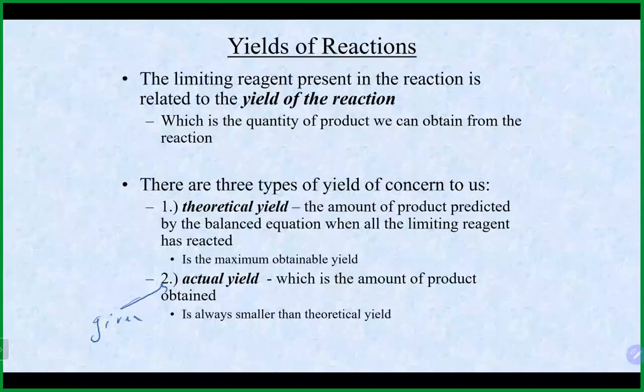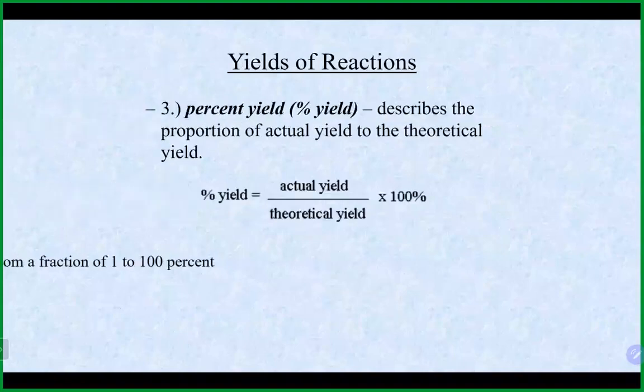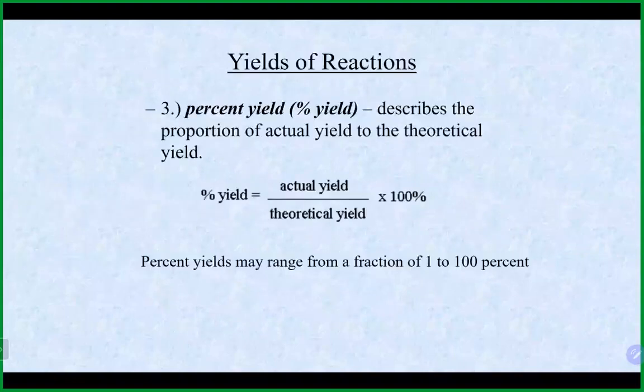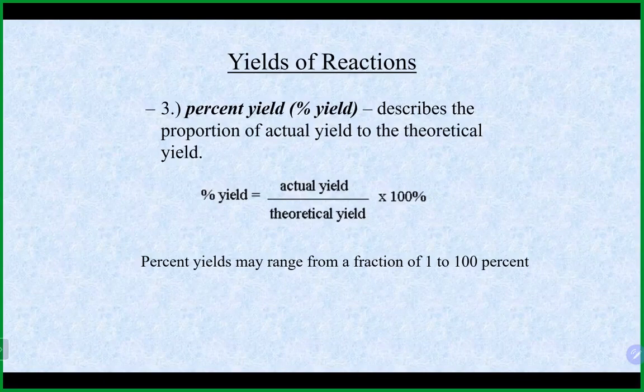And the theoretical yield and the actual yield are useful because that will allow us to calculate what is commonly referred to as the percent yield. And the percent yield is to take the actual yield divided by the theoretical times 100%. Now, when you're dealing with percent yield, you want a high number. You typically don't want over 100%. If you get over 100%, frankly, you screwed up somewhere probably.